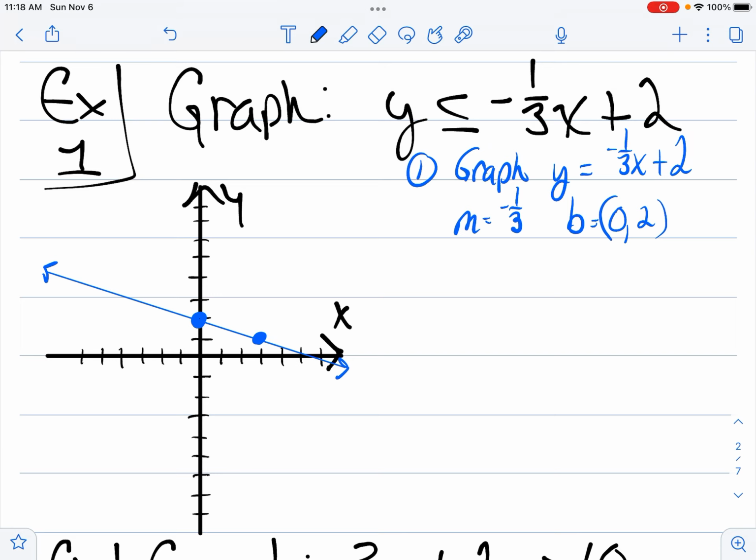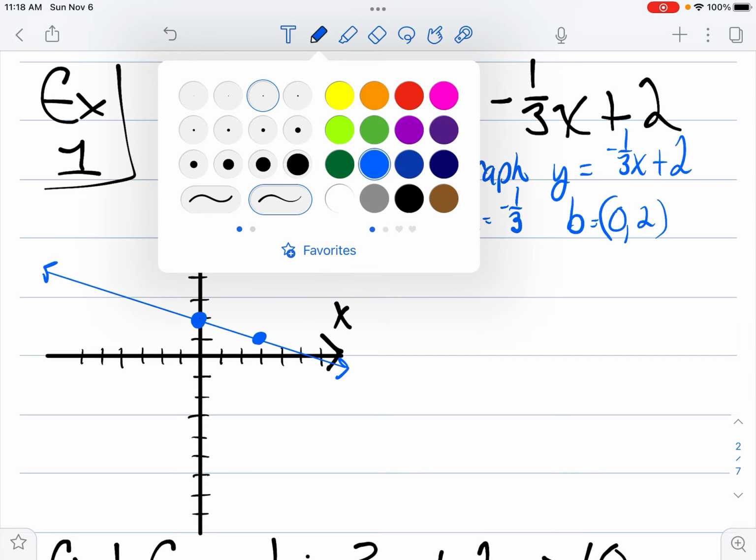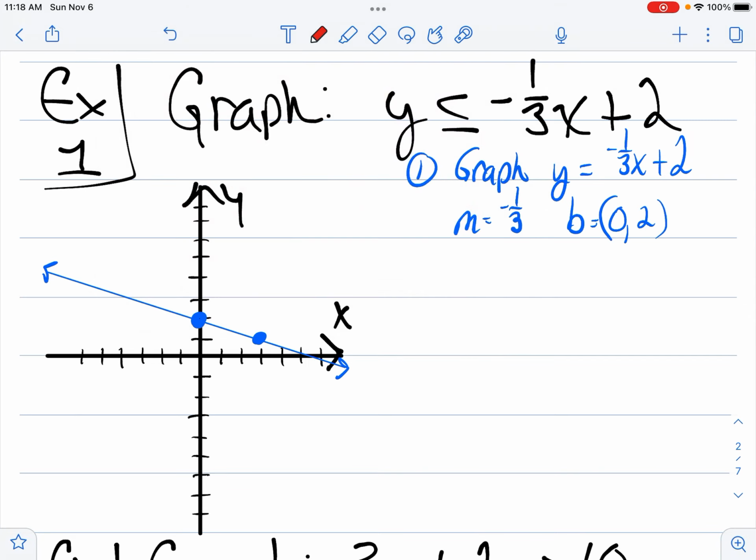All right, so we have the boundary line, so we have to figure out if we're going to shade above or below the line. So what we're going to incorporate here in our process is called a point test, okay? And when we can, we're going to test the same point every single time so that we're consistent in our work and we have less room for error. Now, think for just a second about what might be one of the easiest ordered pairs to test to see if it's a solution or not. What would be the one that would give us the easiest numbers to work with?